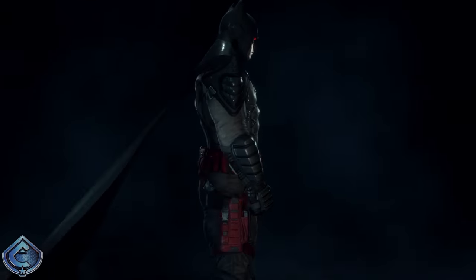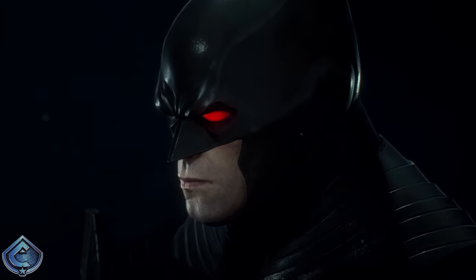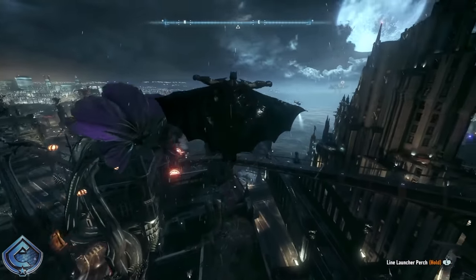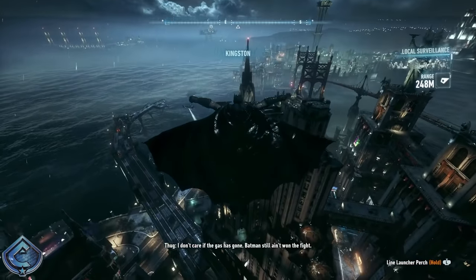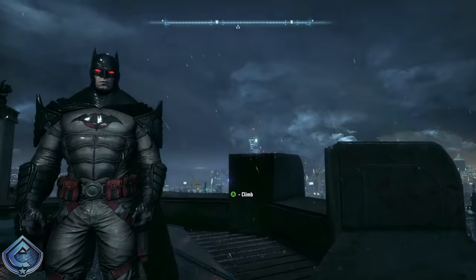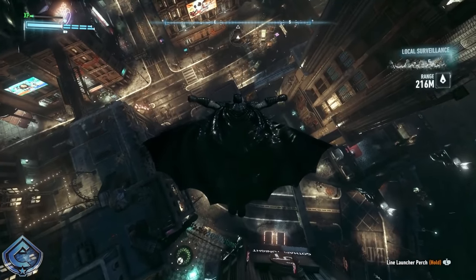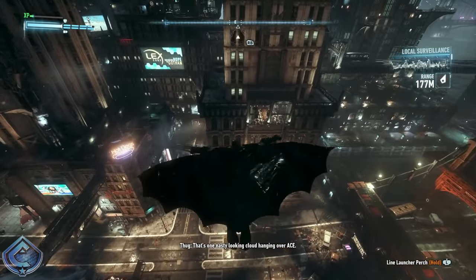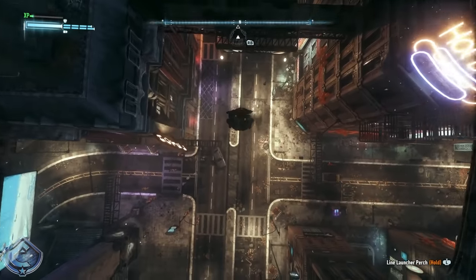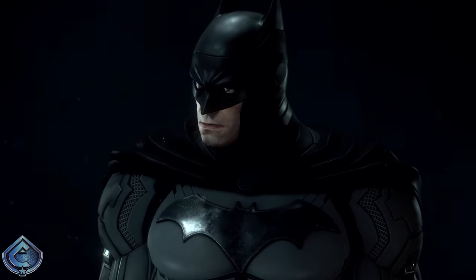At number 13 I have the Flashpoint skin — this suit is actually pretty great, I almost love it. Rocksteady took the Flashpoint look and added their own spin in a great way. The glowing red eyes work on every level, the guns holstered on his legs look sweet, and the shoulders are great too. But then you start gliding and Batman's arms stick out looking goofy — similar to the first appearance suit except much worse, because the cape here is even thinner. It's a weird visual bug that costs this suit a lower spot on my list.